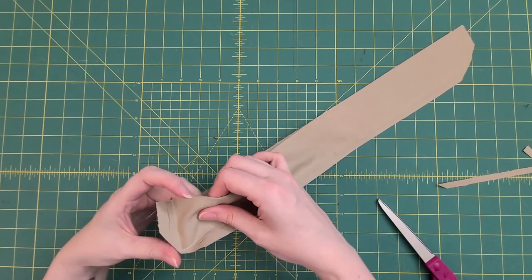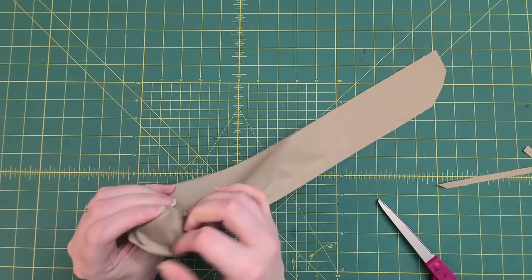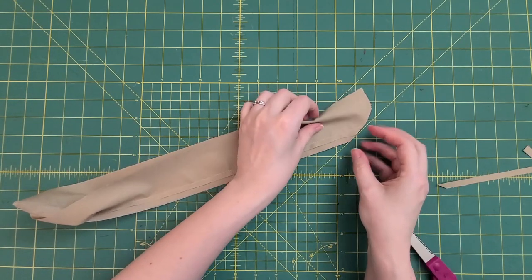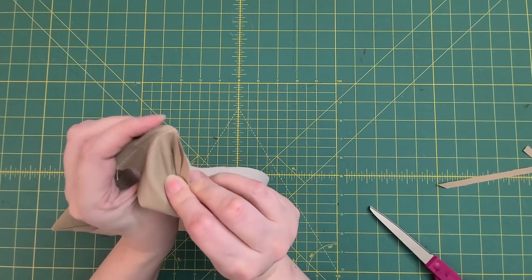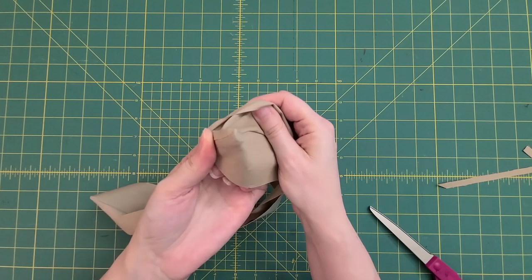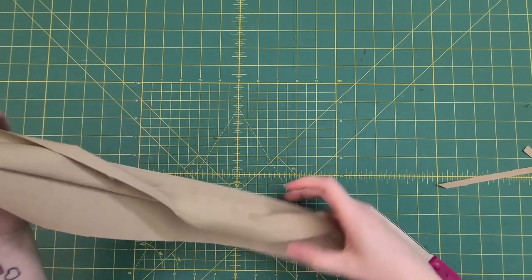So then we turn this right side out, and I use my fingertips to turn corners when they're accessible like this. You don't have to have fingernails in order to do this, but it helps to just throw your finger in there. So I put my thumb up into the corner and push it through. And it comes out pretty flat.